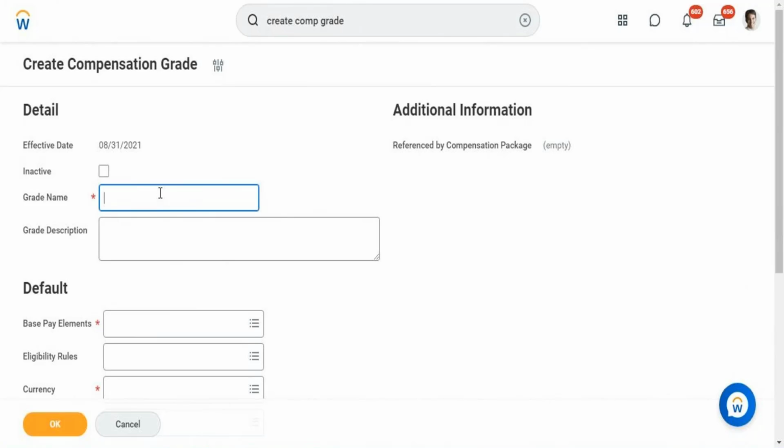Once you have a compensation grade created, and in future if you wanted to inactivate it, you can check this checkbox so that it gets inactivated. And before you inactivate, whatever grade you've already triggered for a group of team members, you need to remove that and then make this inactive.